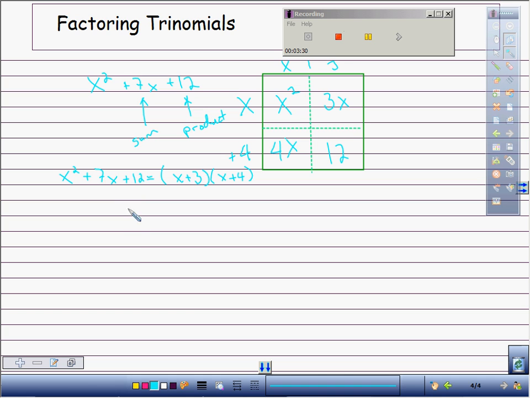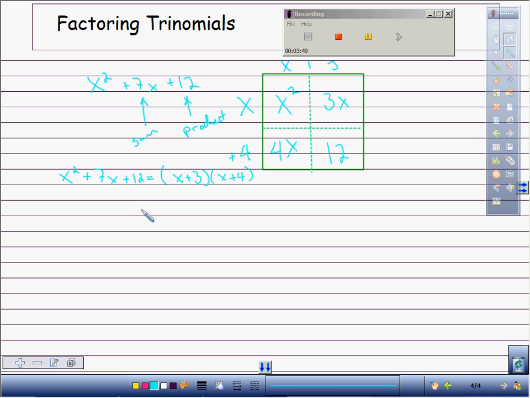And you might say, why would I ever want to do that? Because there are lots of quadratic equations, things that have x squares, that come up in real life, like when you're talking about throwing an object in the air, or launching a rocket ship, or all kinds of business applications. And a lot of times you want to see how to solve that quadratic equation. And to solve that quadratic equation, you need to first factor. So let's try another one.